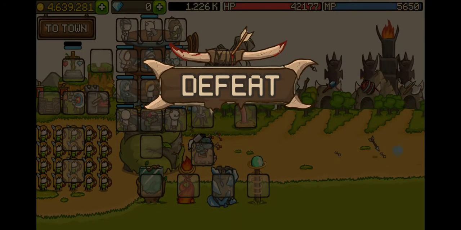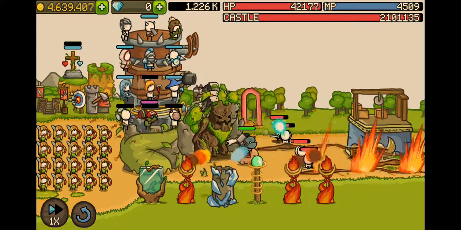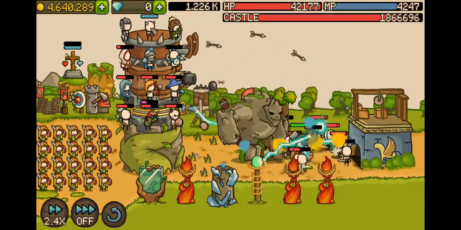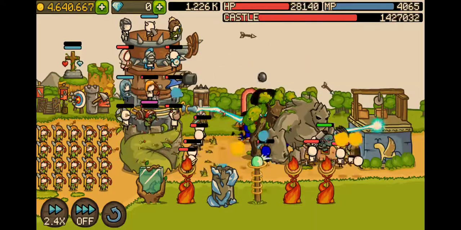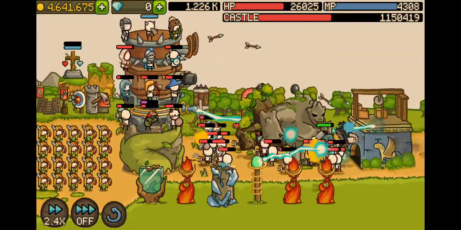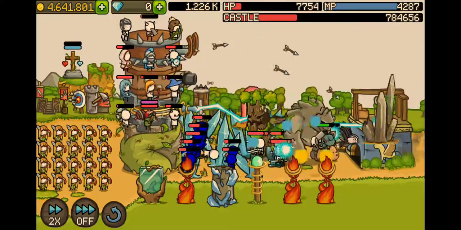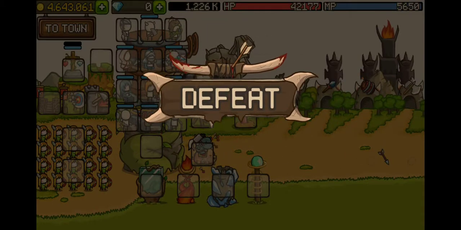No. Oh, I nearly won that earlier, but I didn't get the press. I don't understand what happened earlier. Oh, this is actually making me mad. Come on, let's go make it fast then. Oh, come on, bros. You're not gonna beat my castle like that. I'm not gonna let you beat my castle. No, I think I would lose this if I don't stop. Yes, I would lose it.